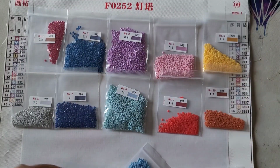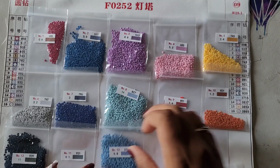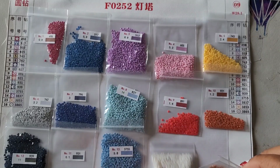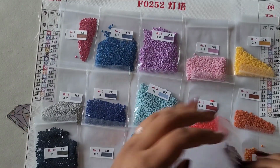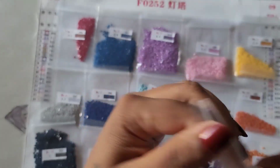So 10, 11. Looks like 310, but it's 939. 12, 13, 14. Oh, that's not 14. That's 14, 15, 16. So all the colors are there and accounted for. Nice, vibrant colors. It looks like they have good drill quality. Looks like it's pretty good.